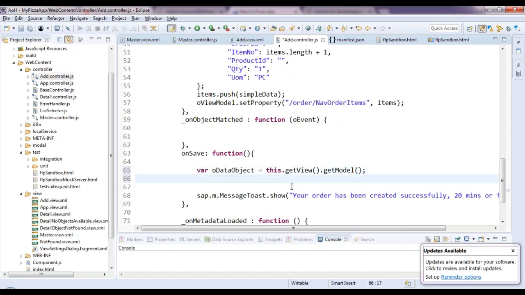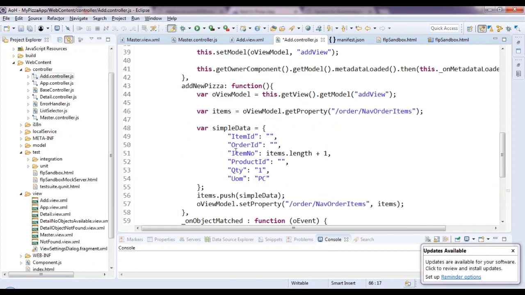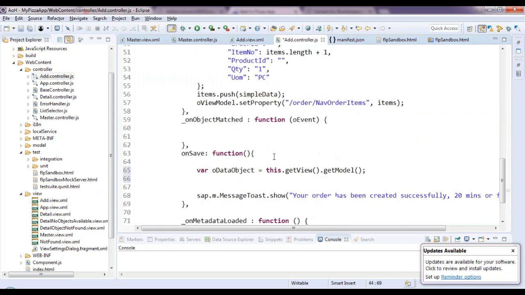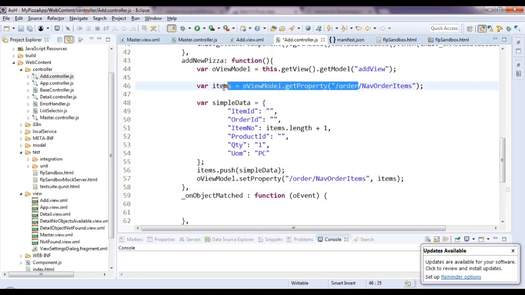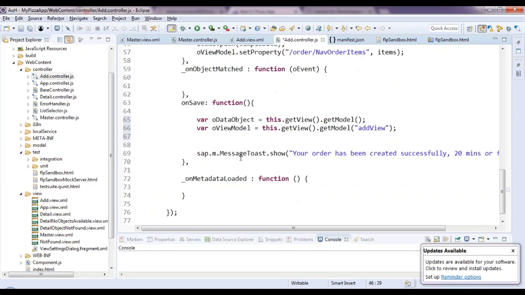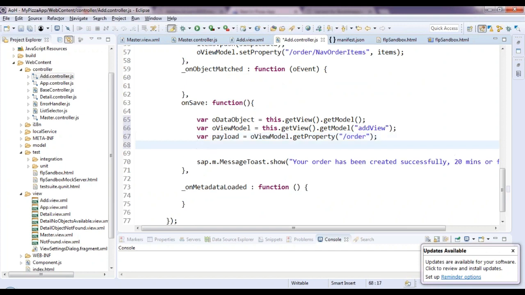And now what I'm going to do is I'll just prepare the data. So data is already also prepared in your /order view model. So your local view model also, you got to get it here. And using this local view model, you just got to get the property now. So just get the /orders property now, which gives you all the values for payload. So this gives me final payload for my deep insert, which is equivalent to what we have in the JSON prepared earlier in the Postman plugin.